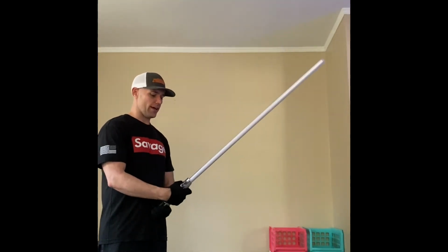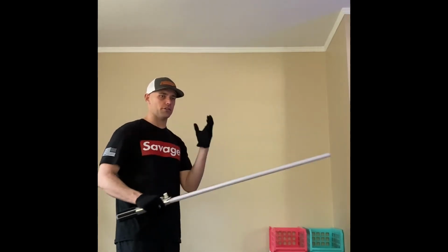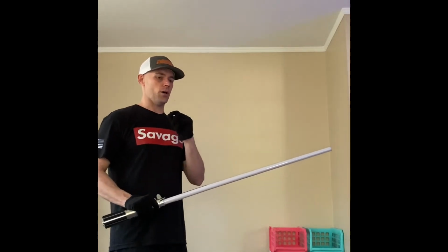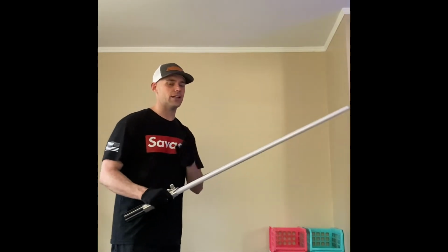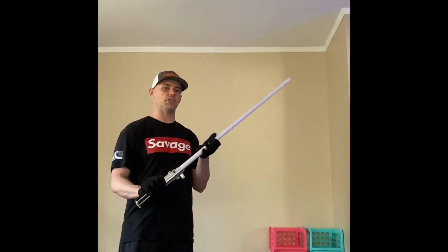The next one has what's called the DYAD font. So if you think of the Rise of Skywalker, all the times that Rey fought Kylo Ren when they were connected, that's what this font is based off of. Their lightsabers and the sounds actually sound different.